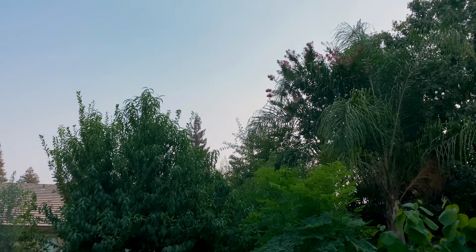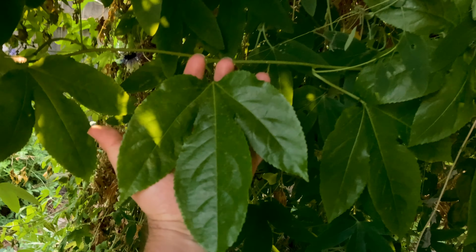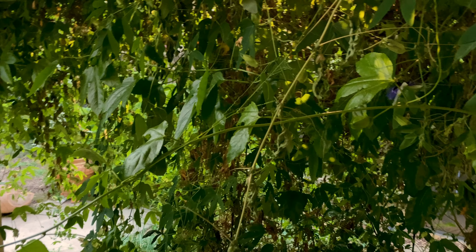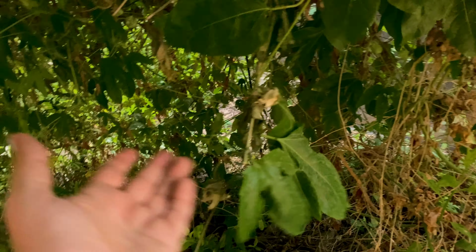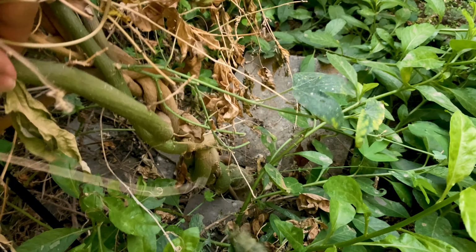So we're still experiencing smoke in the air. It's hard to breathe a little bit. We're still experiencing smoke from the fires here in California, Central California. Look at these big leaves. So when that started, it was 2 weeks and no sun. Some days it was almost dark outside in the middle of the day. When that happened, this passion fruit suffered greatly. As you can see, all of them are fine. That one's okay, same variety as this. But this one started suffering greatly. Then I looked closely, it's dead, or it's dying.